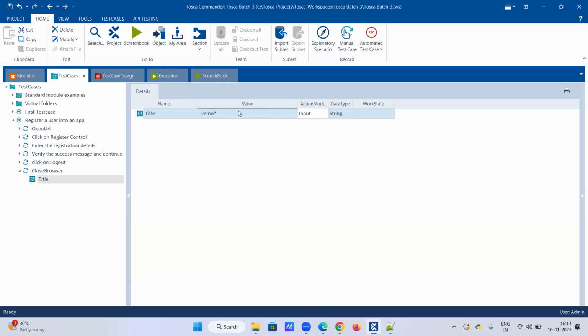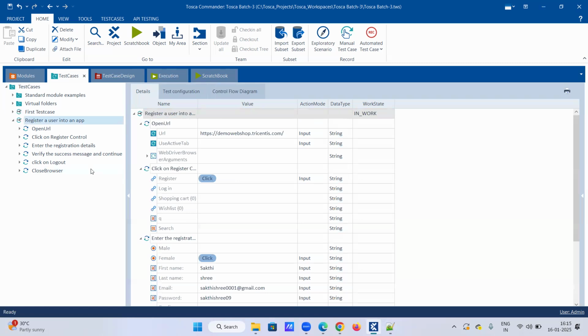So we already learned about the wildcard concept. From anywhere you want to close the browser, it is not only the home page. It is my convenience, so I'm just closing the browser, but I'm only searching for the title demo. If demo is there, after that I won't consider anything. Star basically means wildcard. After demo I won't give anything, so I will not verify any value. Now see, the test case has been completed, correct?